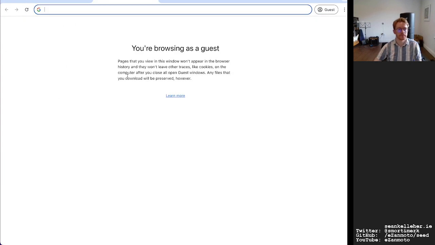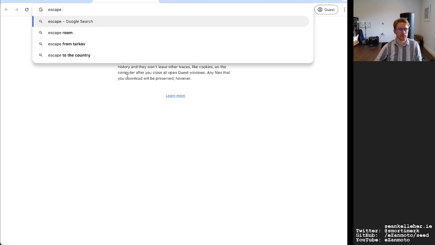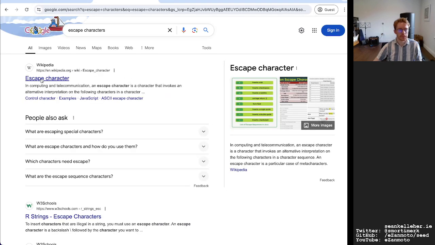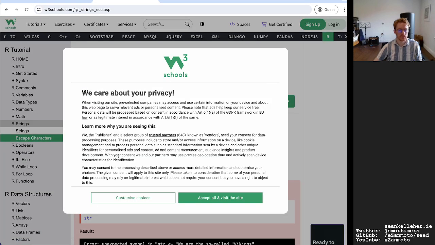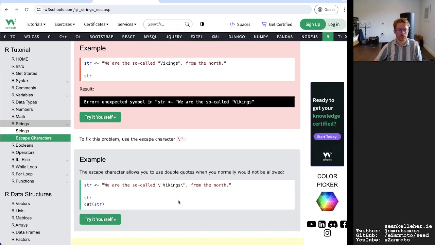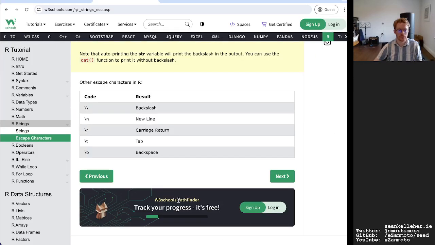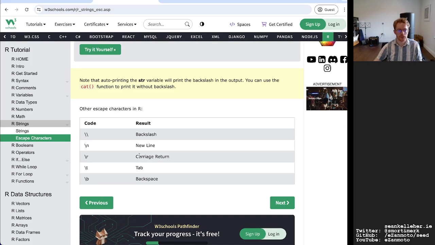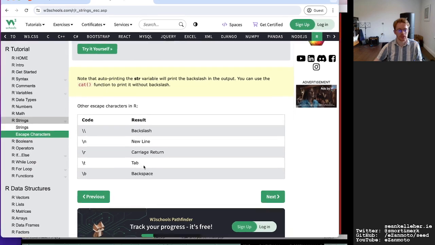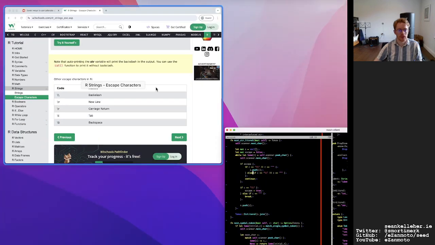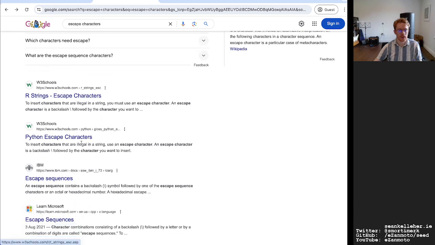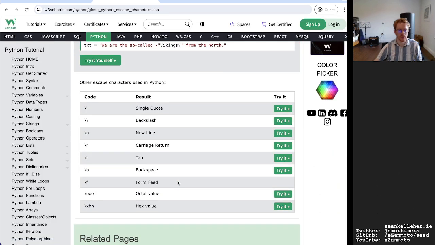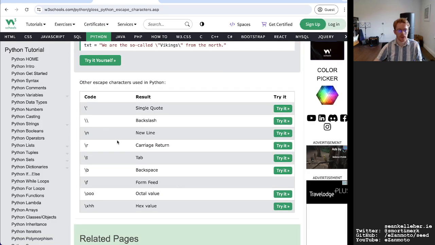Let's see. Return, tab and backspace. Form feed and octal and hex values would be useful as well.